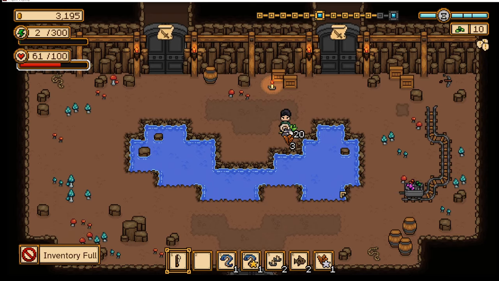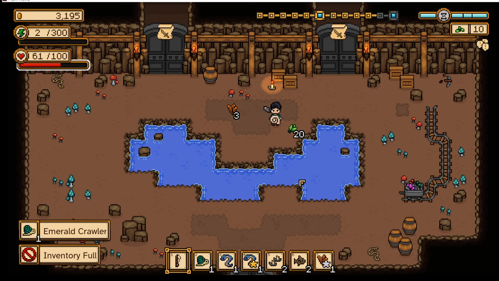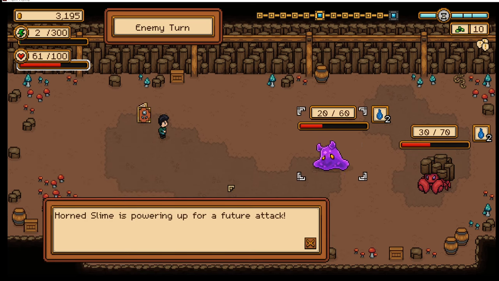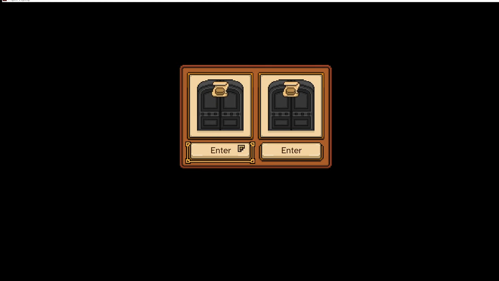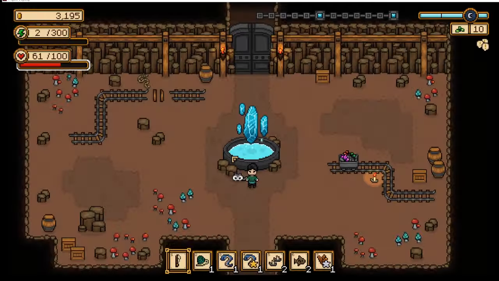Come on, just pick up the emerald crawler. Oh, is the emerald crawler knife? Oh, I do have it. Okay. There we go. Jesus. Jesus! Okay, that one's a huge one. Okay. You do 30 damage, so I'll wipe you out, and then wipe you out. Too easy. Then we'll just get out of here. Okay. We'll just leave because we have no inventory space.